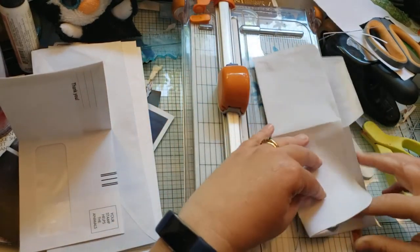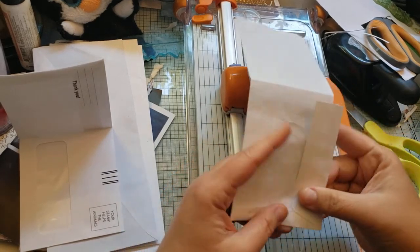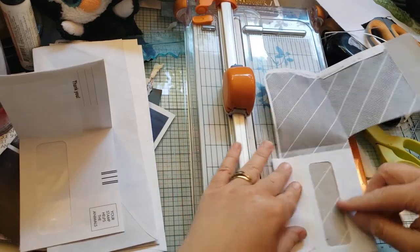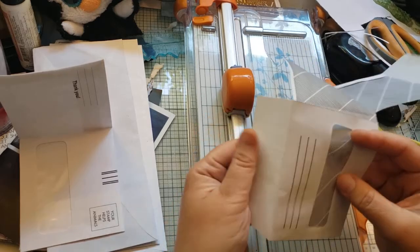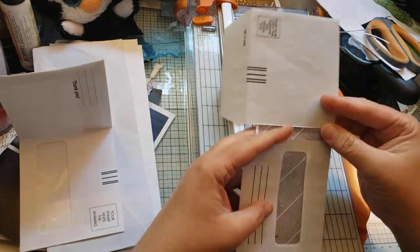And I'll be able to put these back together like that. So, well, I won't want to cover that up, so I'm not going to put a pocket here because that would just cover the window up and that would not make sense. So that will be my bottom pocket.